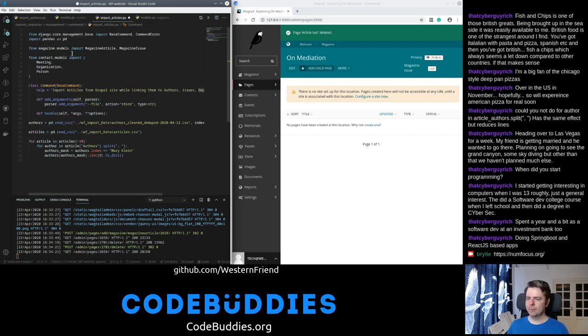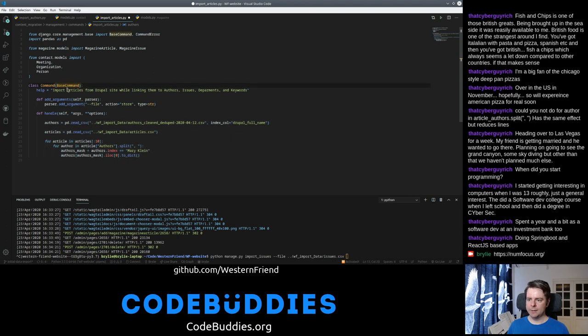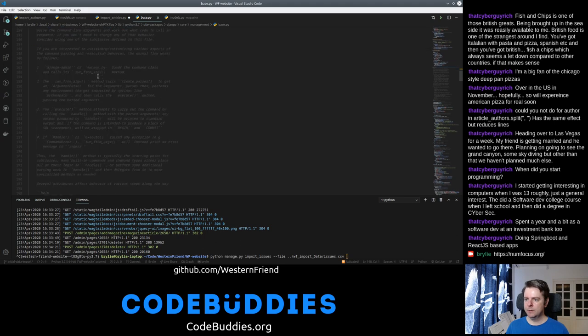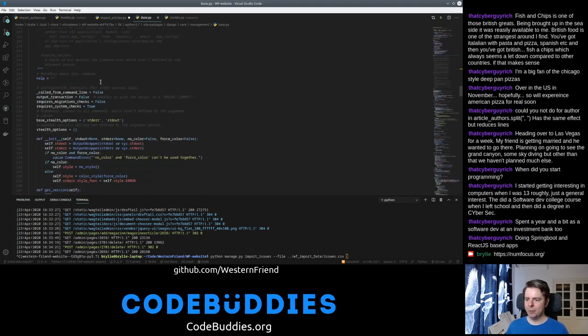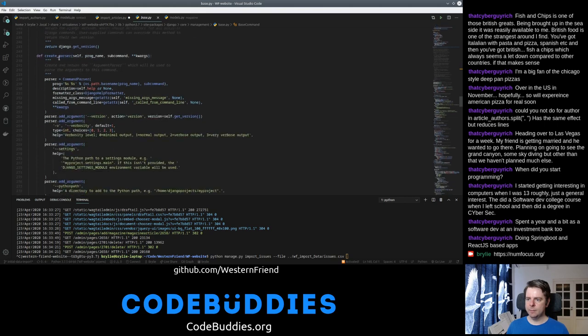Unfortunately. All right, so let's take a closer look. A command consists of a help text and at least, in my brief experience, some file system arguments that you can pass in when you're calling it, like this --file, which we will need two of those arguments. And a handler function, which actually does the work. And there's probably other, if we look at this base command base class, it looks pretty well documented. And it's got some of these methods you can override.